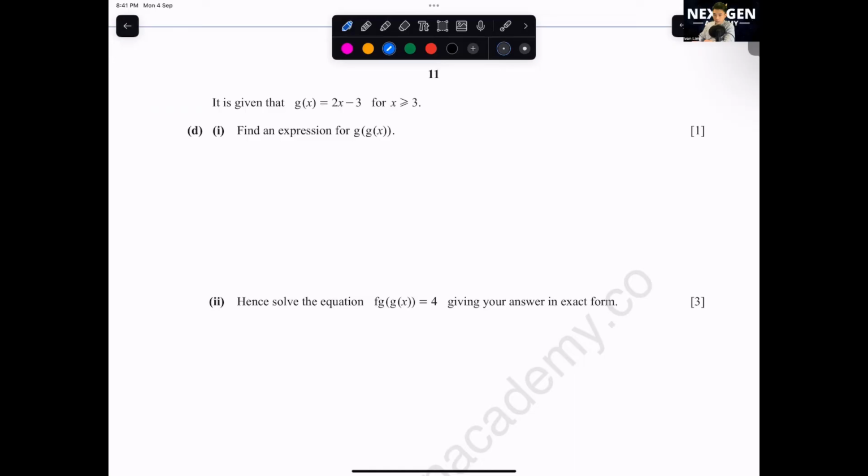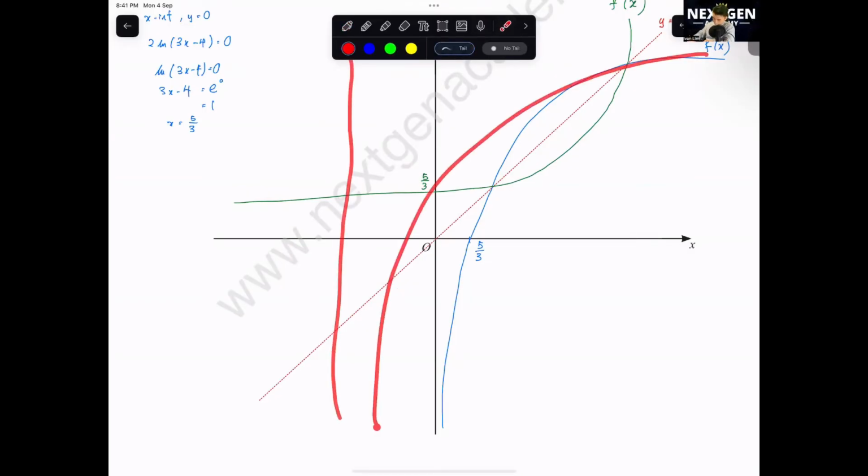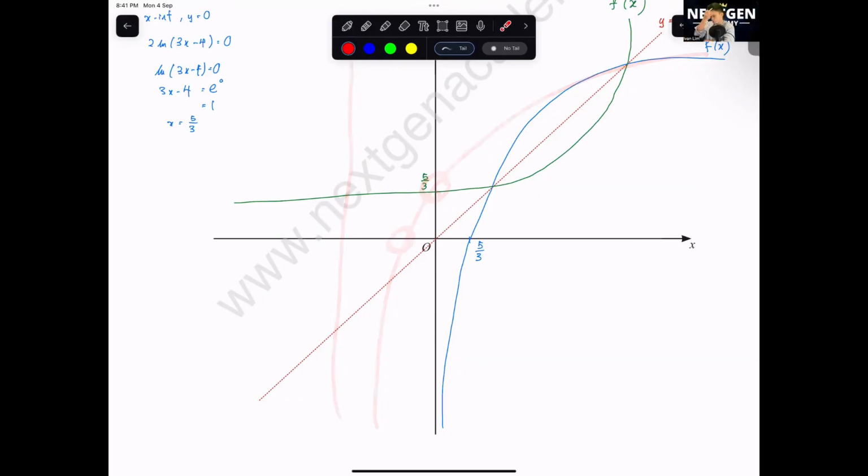Do you have to draw the negative asymptote? What do you mean? They don't ask to draw the asymptote, so you don't need to draw it. But you just need to know that the graph will extend to the negative side. Let's say my asymptote is x equals negative 3. That means my graph will definitely go until here. Make sense? So I will have both an x-intercept and a y-intercept. You have to find a lot more things, the x-intercept and y-intercept, because your asymptote goes to the negative. So your graph will go very close to that number, which will cause the graph to shift to the left also.